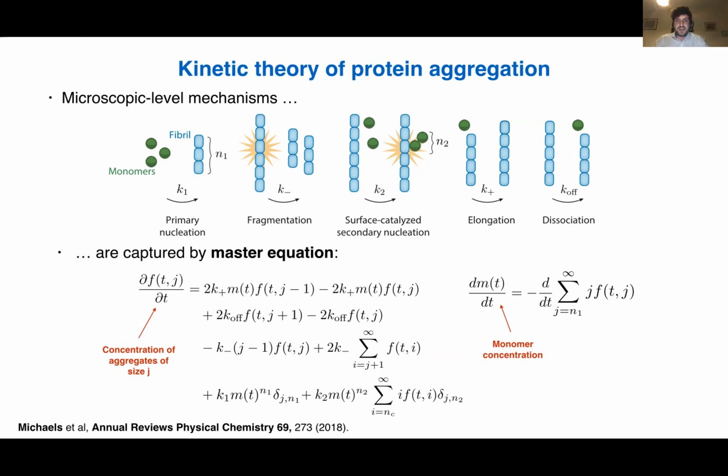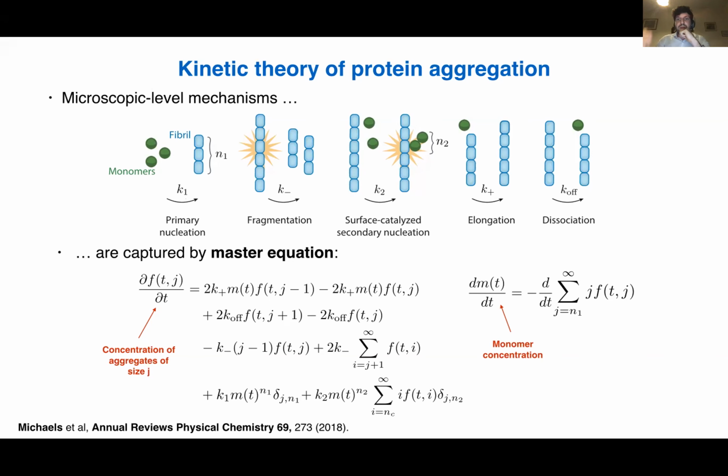And so this looks complicated, but in fact, it's just a bookkeeping exercise. So for example, if I'm looking at the first line of this equation, all I'm saying is that if you have an aggregate of size j and you add a monomer m to it with a rate constant k+, and you take into account the fact that you have two ends, then you end up with an aggregate of size j. But of course, you have to do this bookkeeping exercise correctly and remember that if you had an aggregate of size j and you add a monomer to it, that aggregate is no longer going to be of size j, and so you have to remove it from the bookkeeping.